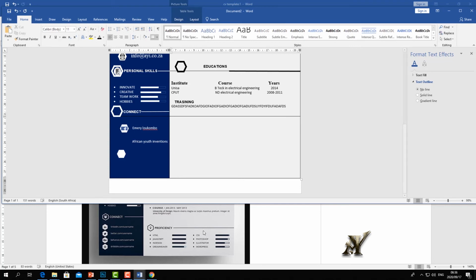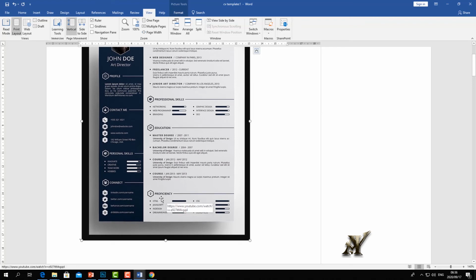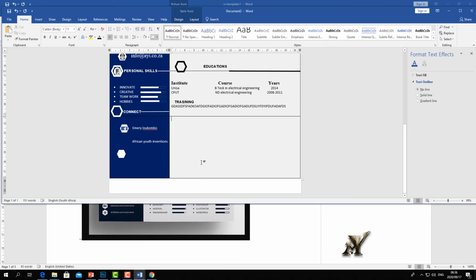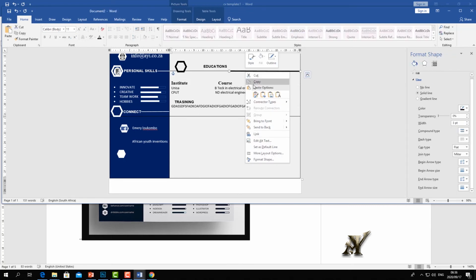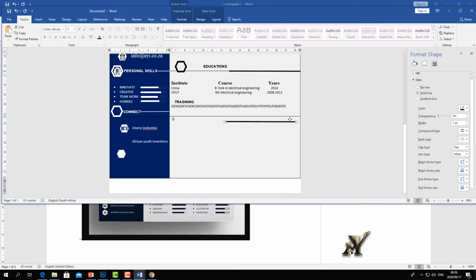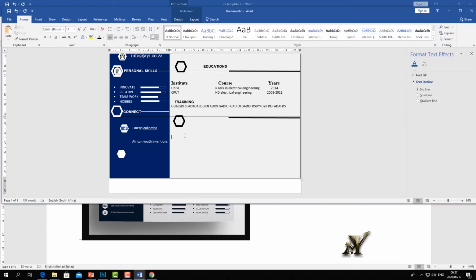And lastly, if you look here, after education they say proficiency. Based on what you're learning, you can describe what kind of programs you can use. In my case, I can say I can use Premiere Pro, Photoshop, Illustrator, all the programs you're using, all Microsoft Office. I'm going to use a symbol here, a dot here. So I'm going to Microsoft Office. Okay, I can go for the second one, video editing, like Microsoft Office programs. Okay, this is a package.